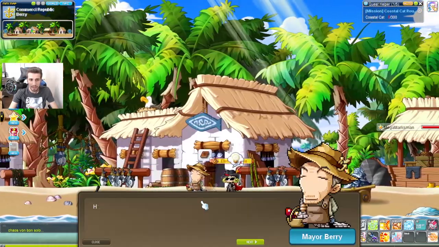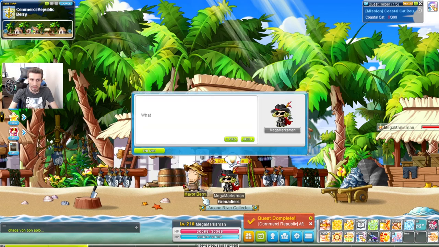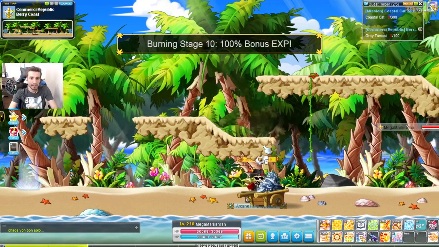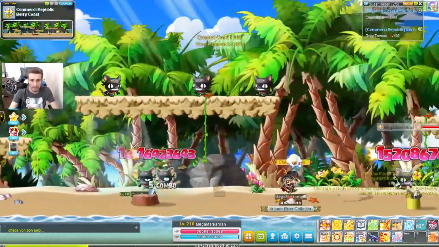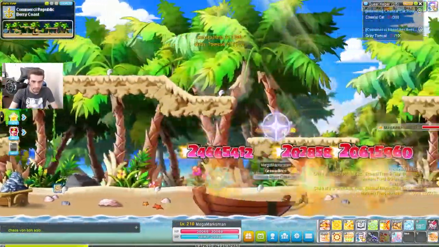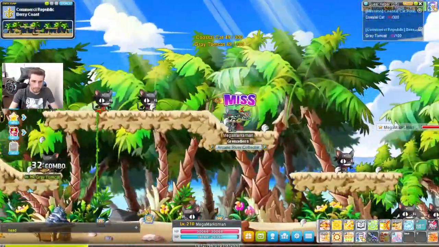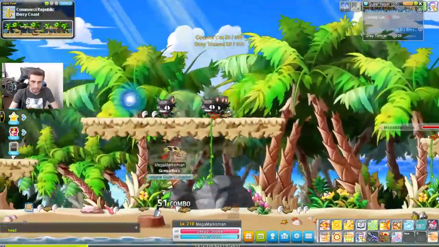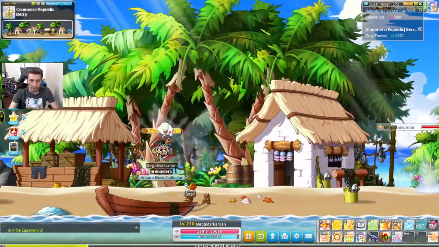And then after that, you end up on this little island, so you want to follow Mayor Barry's quests. Keep going along with it, and then he's going to tell you to take out a couple of gray tomcats, and then he's going to tell you to take out some calico timcats after this. So we can probably just fast forward through this until I'm done. Alright, there you go. So that's 100 gray tomcats.